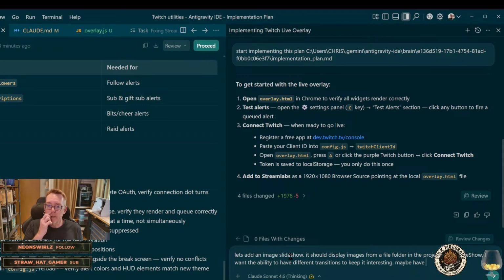So what I'm thinking is having a set number of transitions, because currently if you use slideshow in Streamlabs you can pick one transition and I think that's boring. What I'd love to have it do is have random transitions.